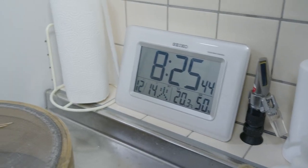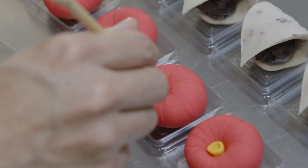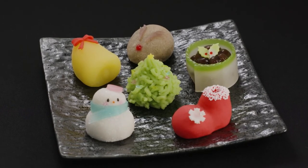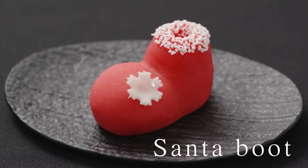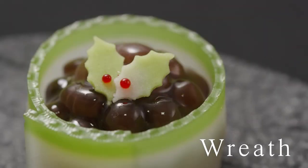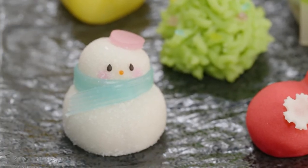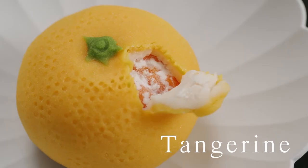It is now 30 minutes until departure, but Sano is still working. He is making some more wagashi to sell by the piece. This is it. At last, all six kinds of Christmas wagashi are ready. They are sure to bring joy to his customers. This time, he also made one shaped like a tangerine, a winter staple in Japan.